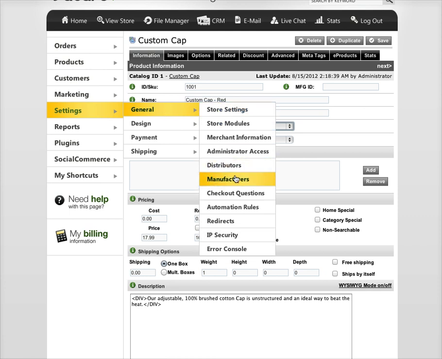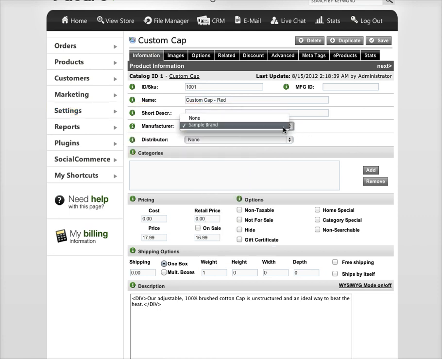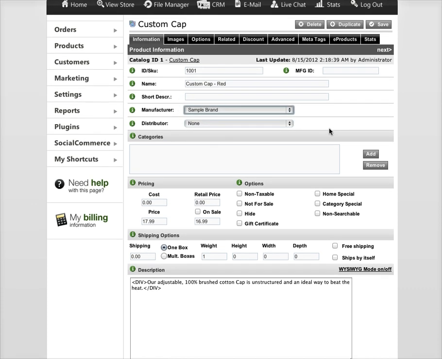You can enter all your brand names there so that they will be selectable right here. Distributor would only be necessary if you're drop shipping and you're sending the emails directly to your distributor for them to fulfill. Most of my clients haven't used this.